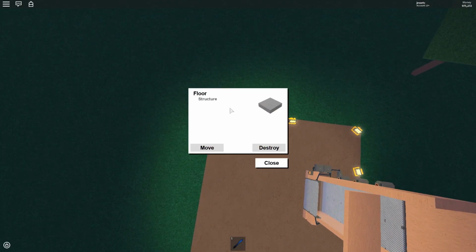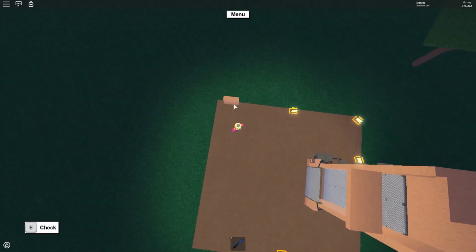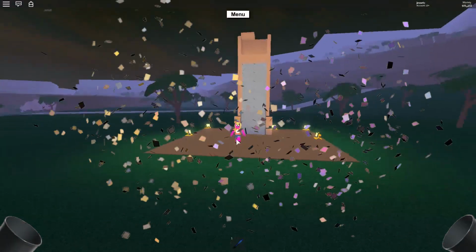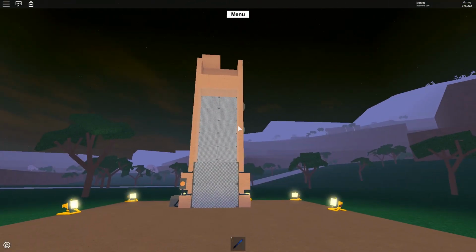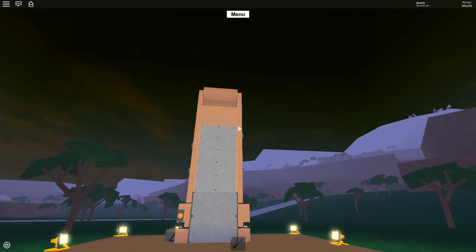And all that's left, guys, is putting a little roof on it. And then once we do this, like so. And the final piece, guys. There we freaking go. And we have a bugged piece. Oh, that's going to really bother me. I'm going to have to, oh, no, it just appeared.